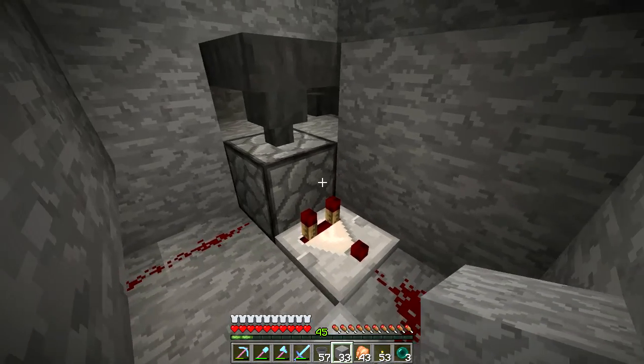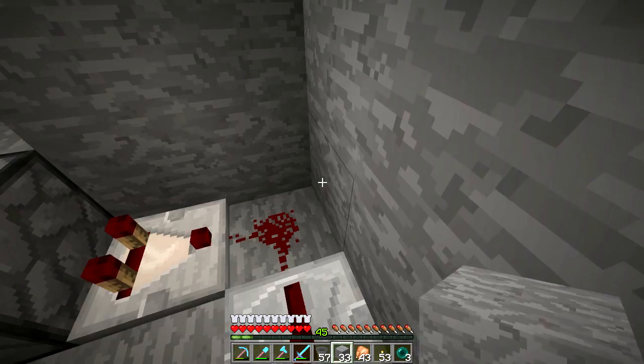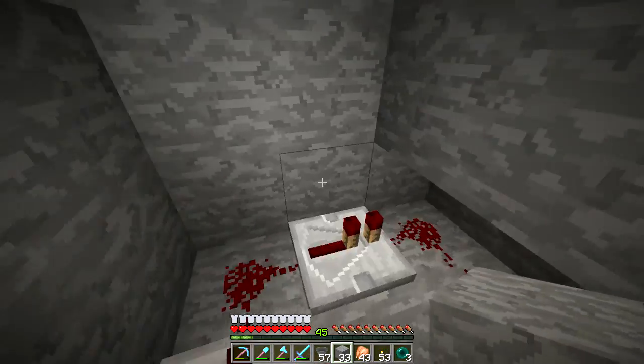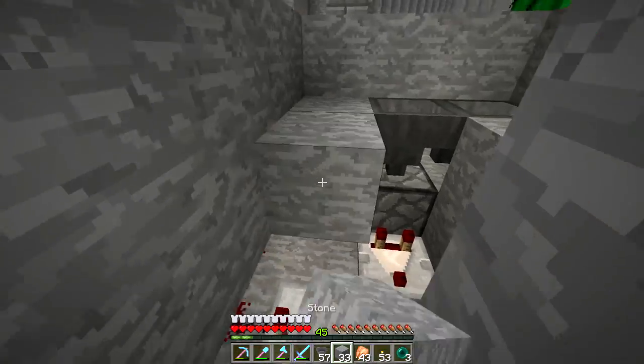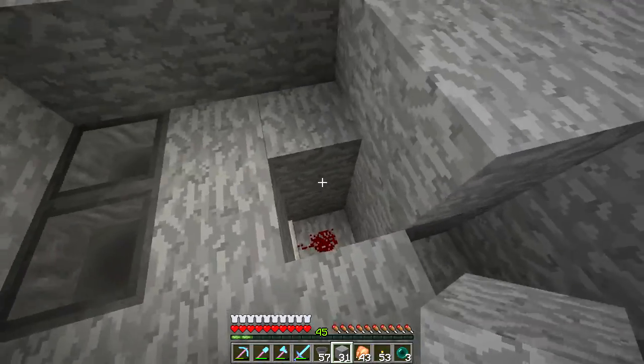So can't get out now. Possibly a problem. Absolutely a problem. Totally stuck. All right. I was trying to think of a way that I could get out. It was not happening. I couldn't think of a way that I could get out.